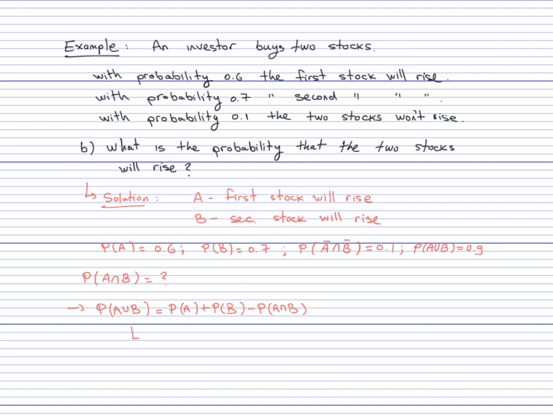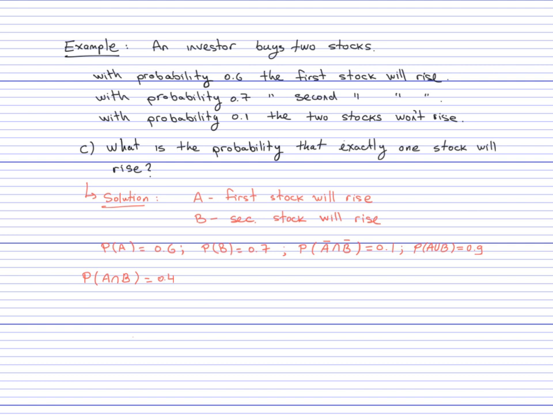Another way to write that, by using algebra, is that the probability of A and B equals the probability of A plus the probability of B minus the probability of A union B. Now let's see. The probability of A is given to us, it's 0.6. Also the probability of B is given to us, 0.7. And from section A, we already computed the probability of A union B, that's exactly 0.9. So now, if you plug in all those numbers and compute the intersection, you'll get that it's exactly 0.4.